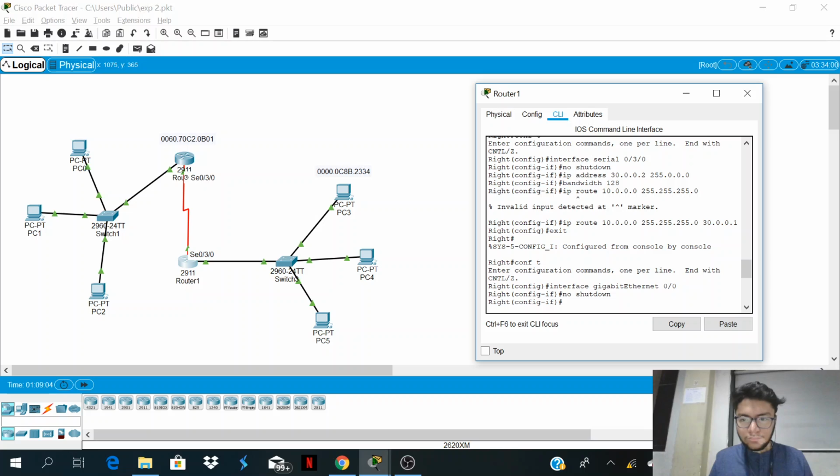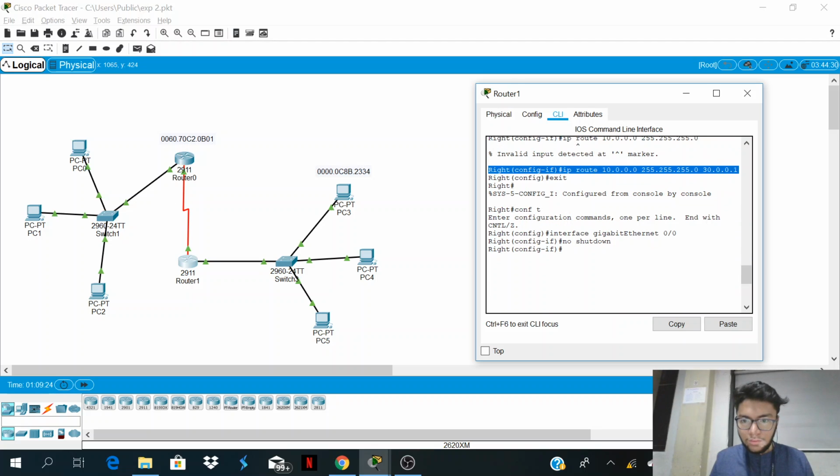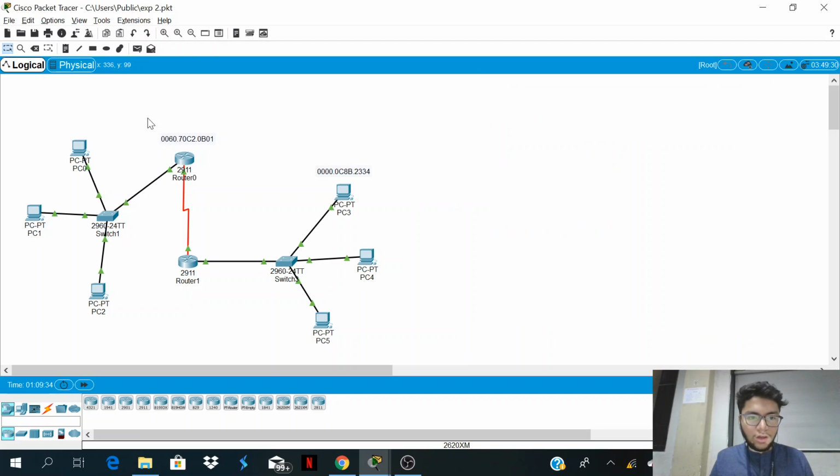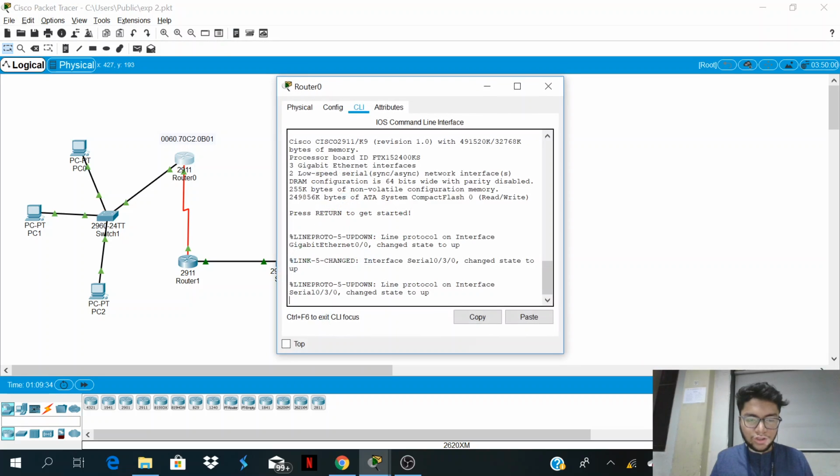Now I'll mention the IP route: whenever you get a packet from 10, it has to be routed to 30. And here I turn on the gigabit Ethernet. Similarly, I've configured the other router.